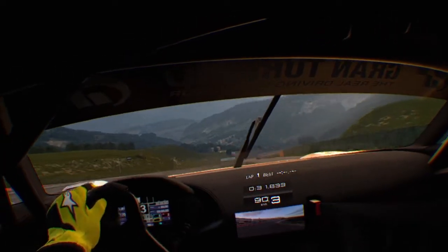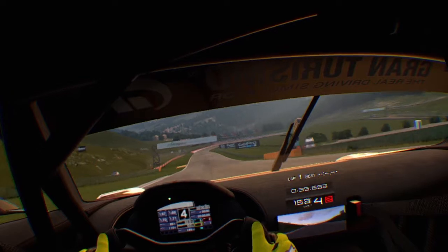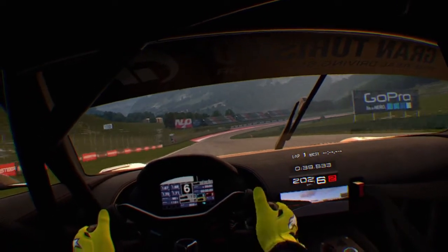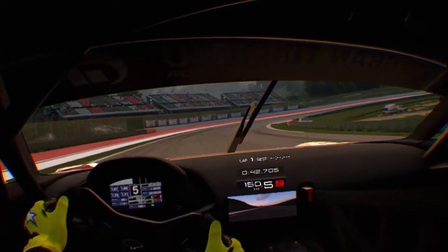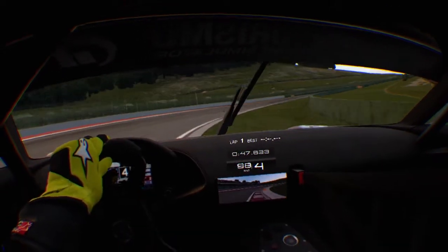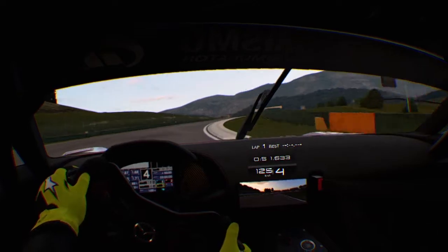And I don't blame them really, because this car is a fictional car, it's a concept, so they've got no real engine sounds to sample, but yeah, it just sounds so similar. And you know, it's not a bad thing, I guess. But anyway, let's go back on the track here.